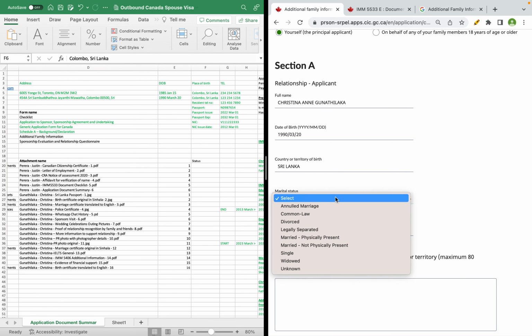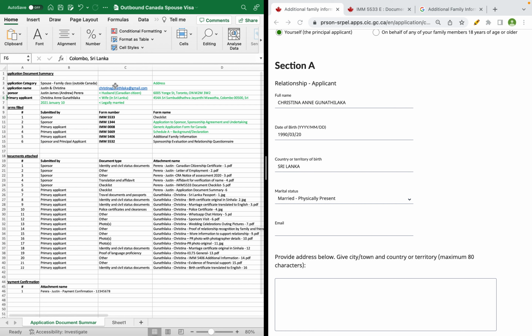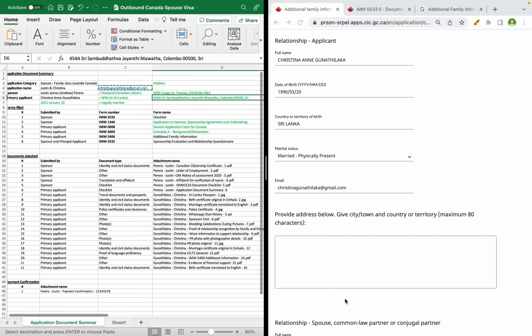And then marital status, she's married and physically present. Okay, and now we know Christina's email address is gonna be this, so we will put the same here. Provide address below. Okay, so this is Christina's address.